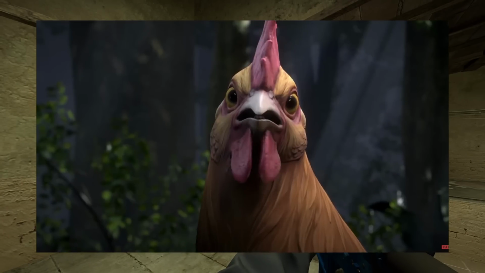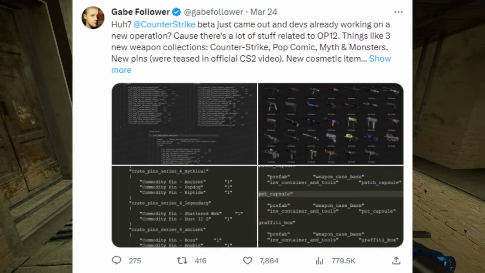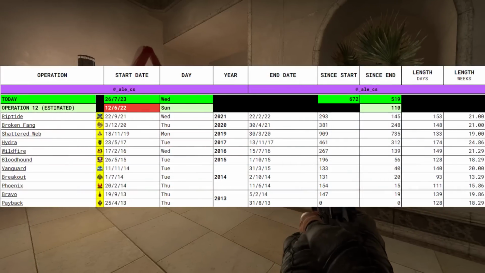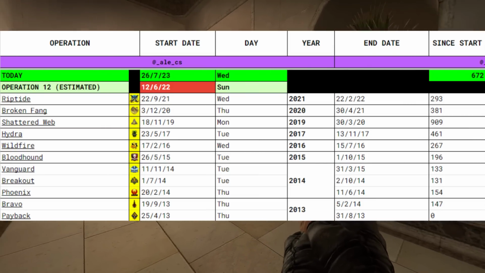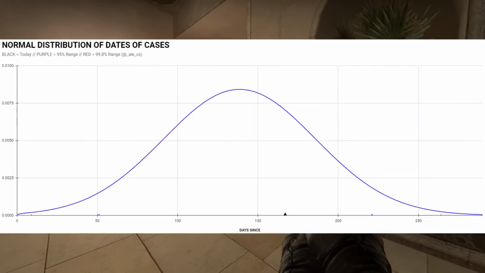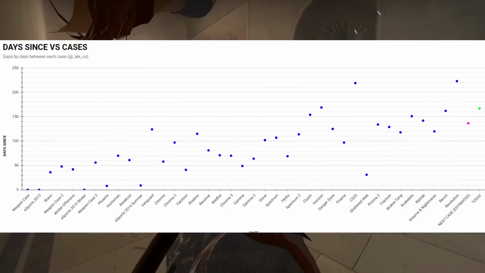Now a lot of people have the idea that an operation is going to release with Counter-Strike 2, and that's not necessarily super wrong, especially if we want to look at the track record. Operations currently are in the second largest drought ever for CSGO. The only thing that comes close is the difference between Hydra and Shattered Web, and that's a quite significant amount of time, especially when we consider that CSGO hasn't really had any major updates excluding CS2.